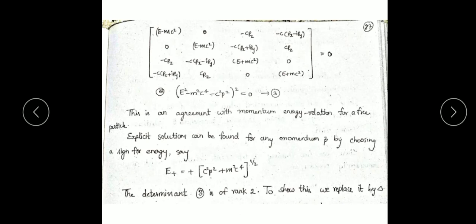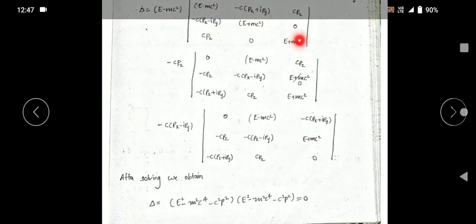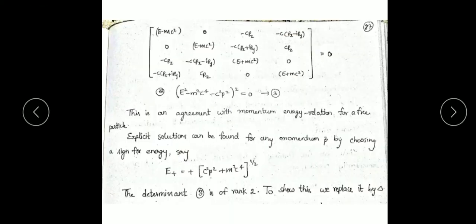After elimination, what we would have is this 3 by 3 matrix, which you can find here: cpz, 0, E plus mc squared, cpz, 0. In a similar manner, next minus, next plus, next minus. Here we have already taken plus, so here minus 0 0 into this row and this column, which have to be eliminated. After eliminating, you get this 3 by 3 matrix. 0 into anything is 0, so we won't have that.